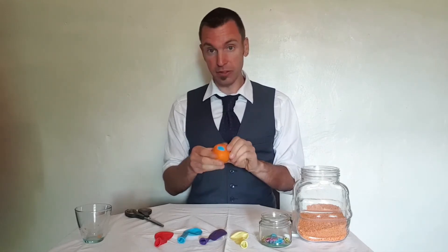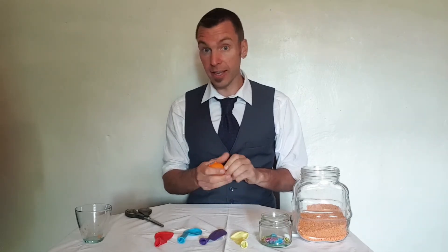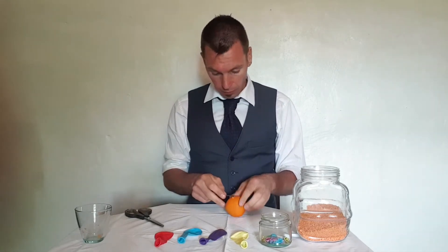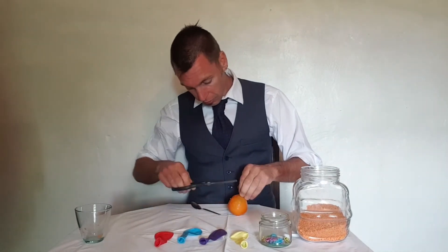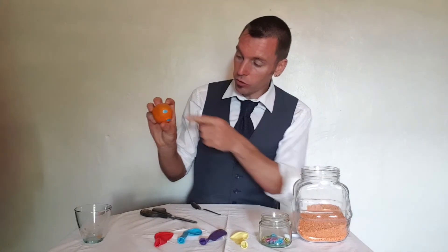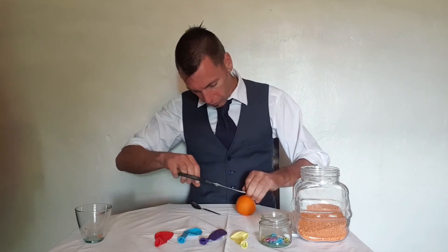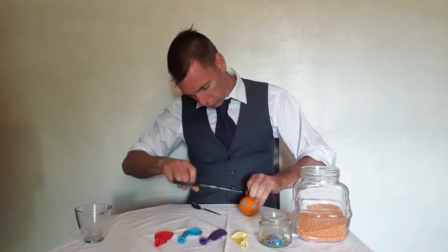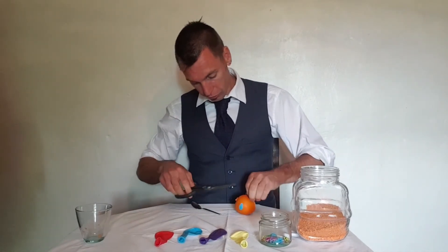Now instead you have a nice orange balloon with a nice blue hole in the front. What I've found handy at this point is to use a small spoon — the blunt back end — put it into that hole, push it through, and then just pinch up a tiny bit and give it a little snip with the scissors to make another hole. Go around the balloon pinching up bits and make a load of little polka dot holes, so you've got a nice multi-coloured juggling ball.